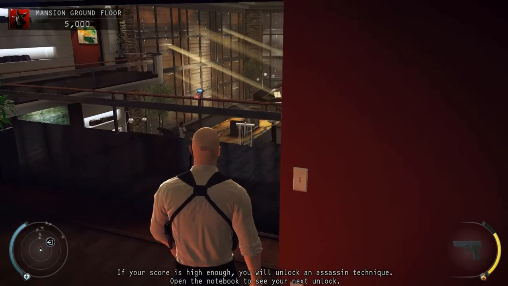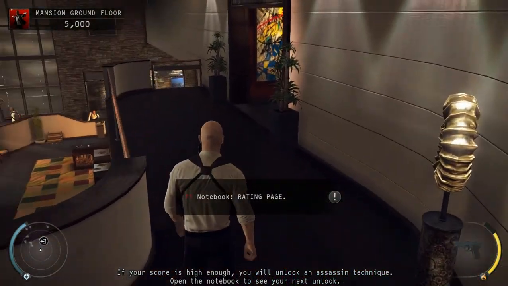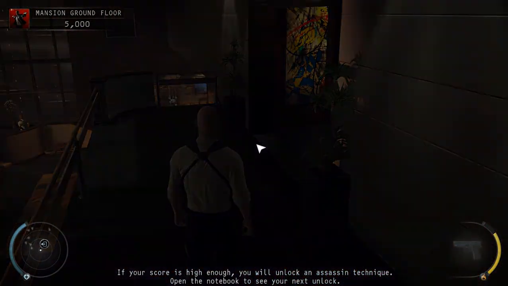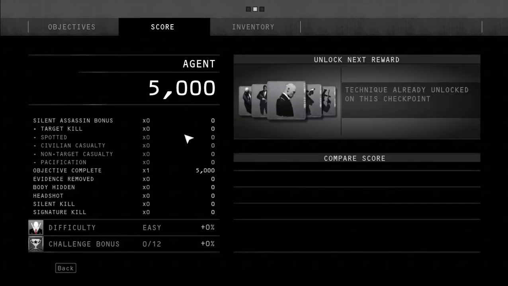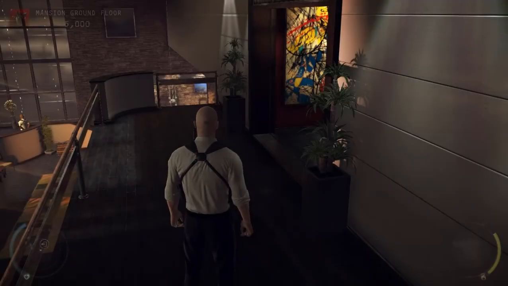If your score is high enough, you will unlock an assassin technique. Open the notebook to see your... Next unlock.